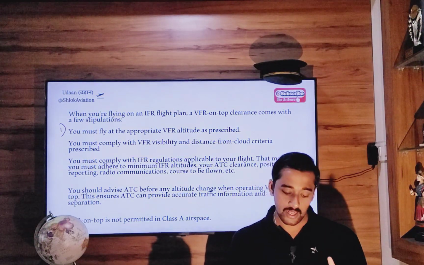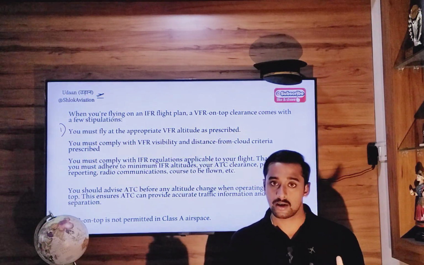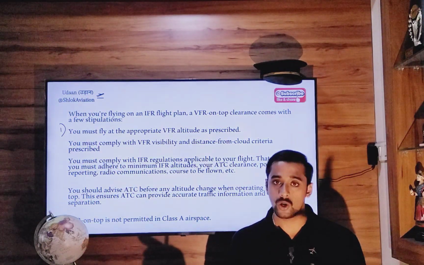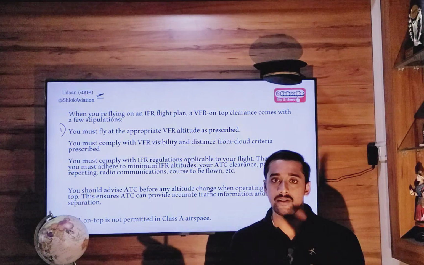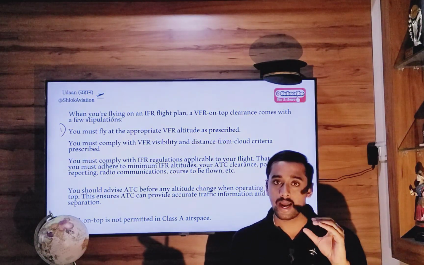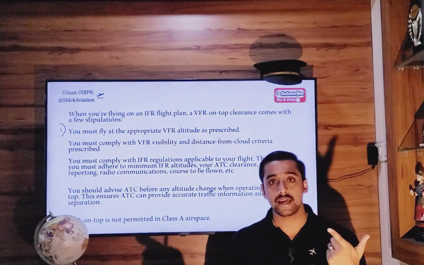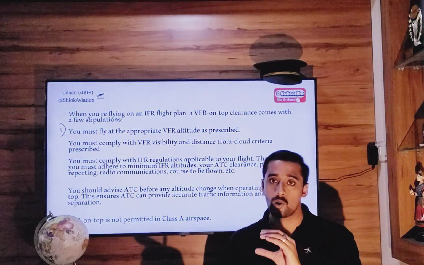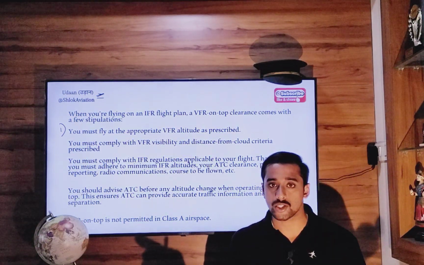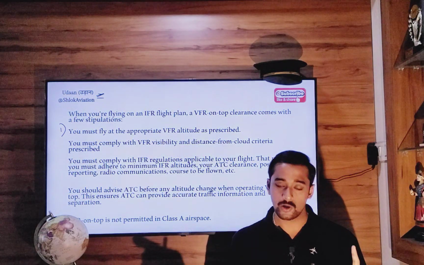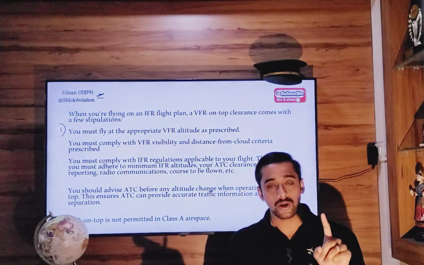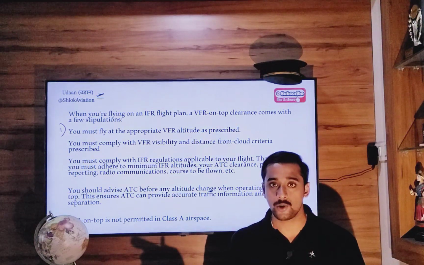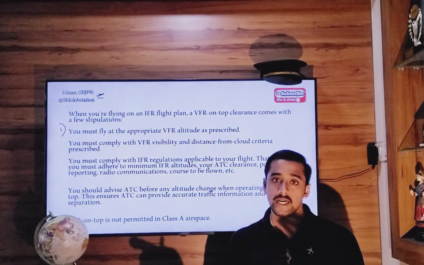Okay. Now, when you select to fly according to VFR on top condition, you will change your flight level altitude from that of IFR to that applicable to VFR. So you will fly a VFR assigned altitude based on the semicircular system. Okay, so VFR on top, so VFR altitude. You cancel VFR on top clearance, you come back to your original IFR assigned altitude or a newly assigned IFR altitude.